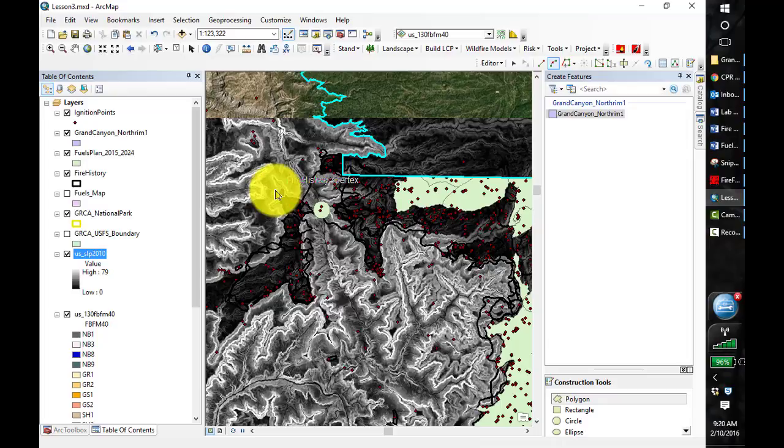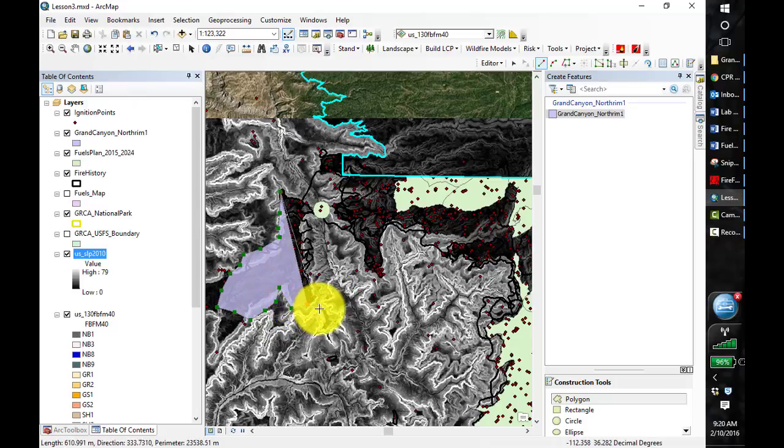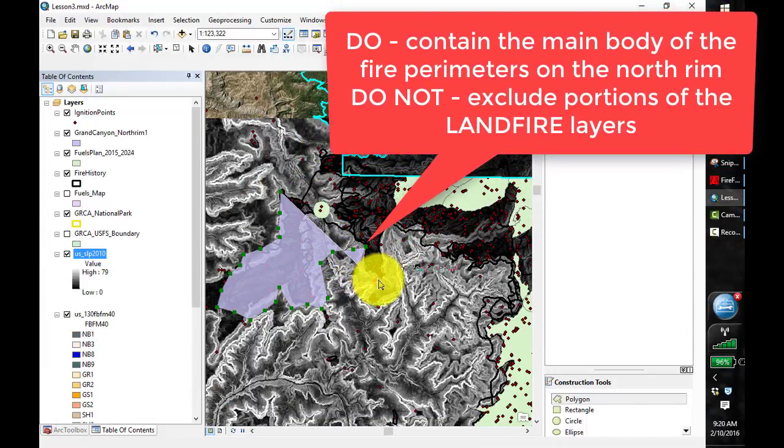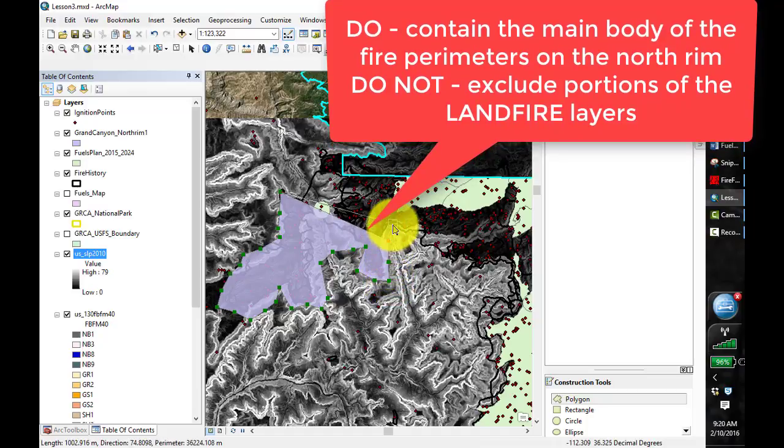Now when you click, you create a feature line. We're not looking for something that is, oops, I clicked the wrong one. We're not looking for something that is super precise, just something that's going to help trim our edge a little bit. So notice I'm going relatively quickly along, making sure not to cut things too short, so I'm erring on the side of into the canyon a little bit. And each of your polygons will look a little bit different, and that's just fine.